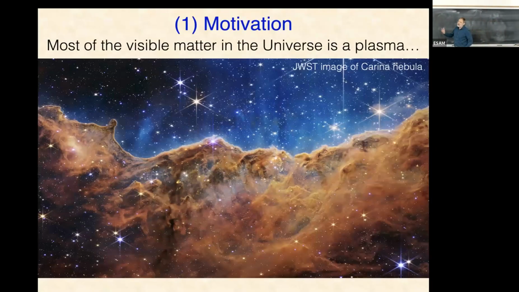So the motivation, I think, is actually pretty easy because in astrophysics, we have these just remarkable images that sort of lay out for us the challenges. I mean, here's an image of what's known as the Carina Nebula in our own galaxy. It's a region of dense gas and dust. This image is taken by the new JWST, James Webb Space Telescope. So this is actually a false color image taken in the infrared. And what you're seeing, I say dense gas, but it's many orders of magnitude less dense than the air in this room. It's a few particles per cubic centimeter.